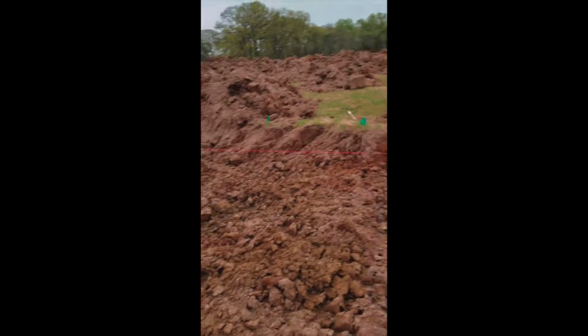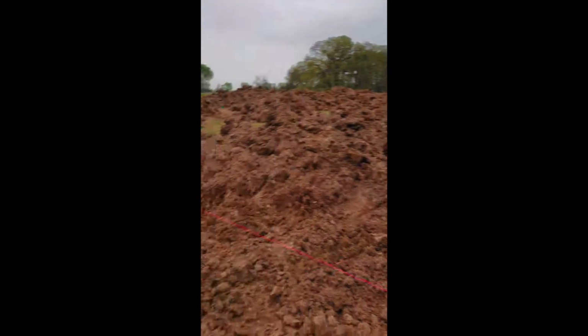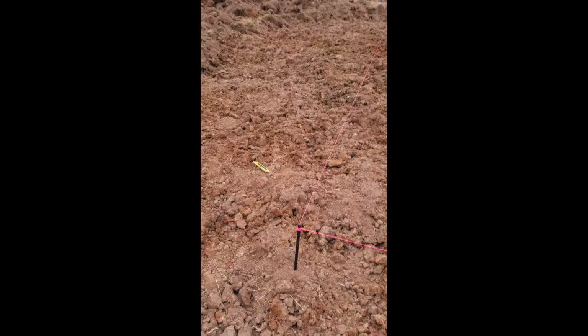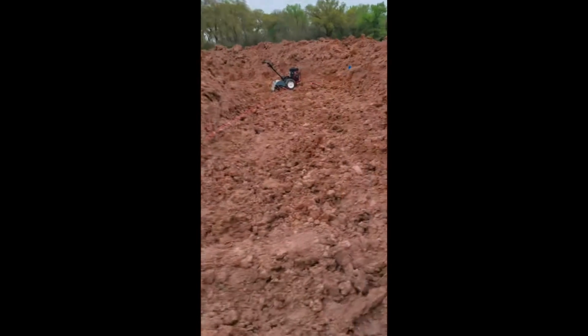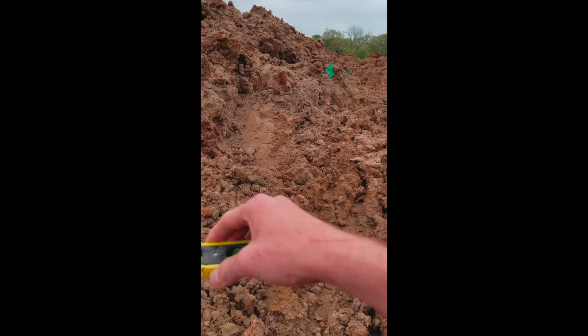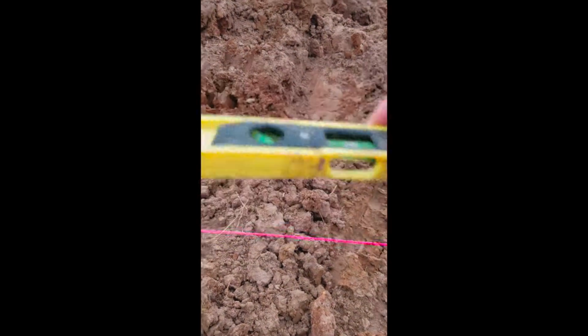All right, so I did the test of the two different types of clay. Now I'm actually back in my trench here, and I'm trying to get an idea of how level my digging was. So what I've done is I have these three posts that I got. I pound them into the ground at different locations. It's very hard to get a gauge of how level the ground is. I put the level up to the string to get an idea of how level we are. So if you see, I take the level and I rest it right on the string. It's actually right about perfect, which is really surprising to me. That was not what I was expecting at all.